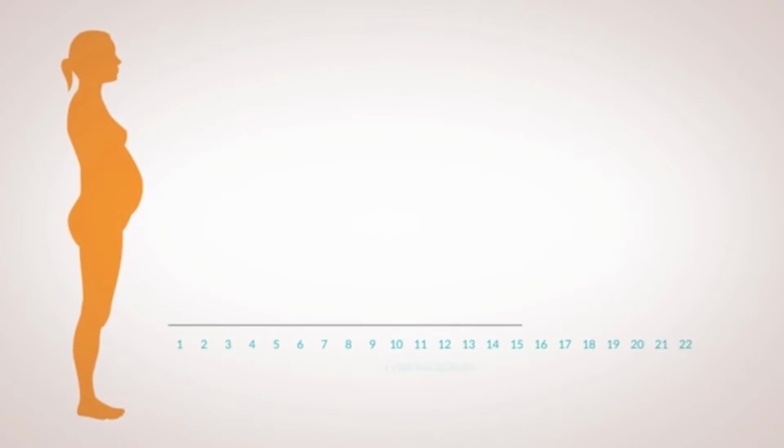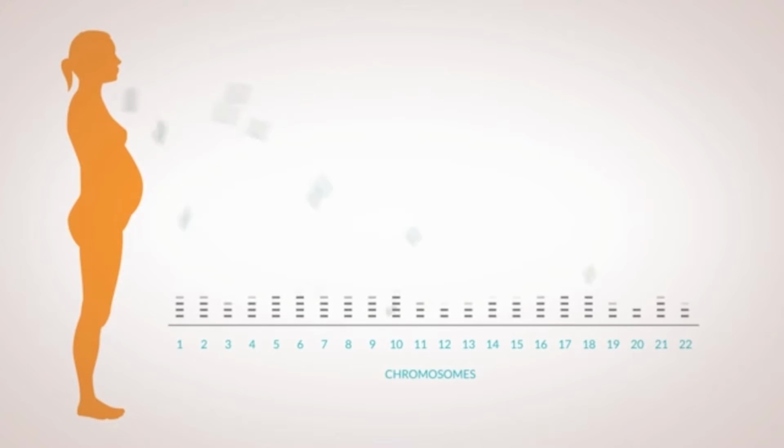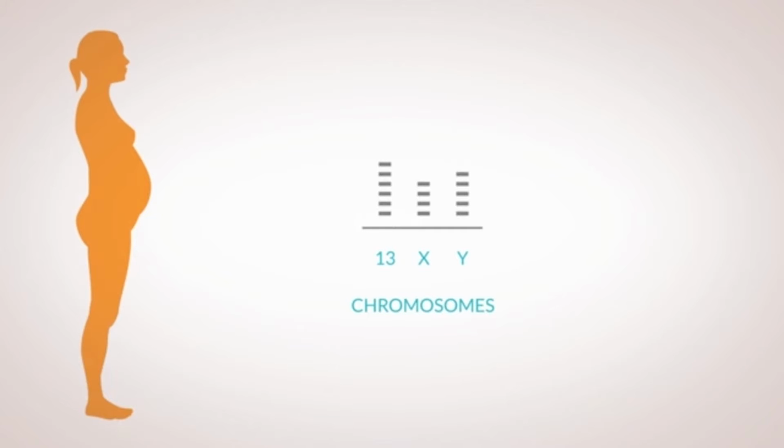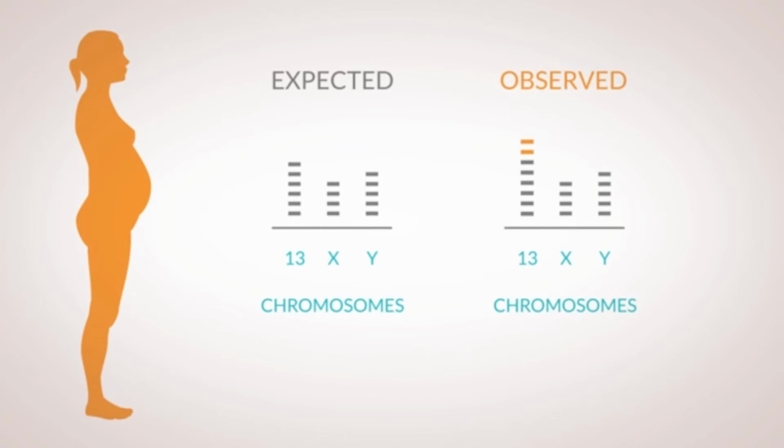This method is unique from other non-invasive prenatal tests that all rely on something called counting, or a quantitative method. These methods take the maternal blood sample and basically count the total number of chromosomes present. This approach has inconsistent amplification during sequencing that makes it difficult to determine any differences between the expected amount of DNA compared with the observed. It is especially problematic on chromosomes 13, X, and Y.